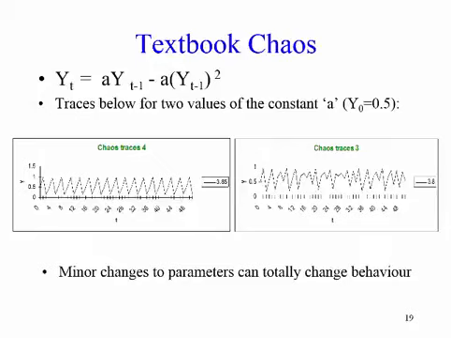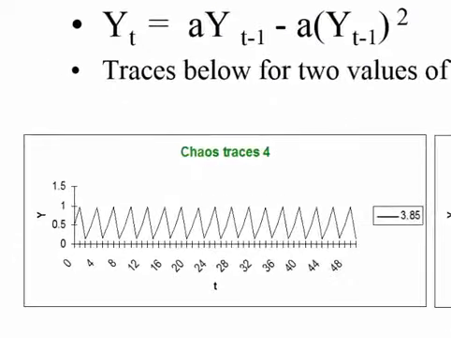The equation we're looking at is a parameter y, which we're trying to evaluate for time t, which is equal to a constant a times the previous value of y, that is y(t-1), minus the same constant times the previous period value of the parameter y squared. This equation has been graphed for two different values of the coefficient a, as shown in the graphs in the centre of the slide. We will see on the left-hand example that when a has a value of 3.85, the value of y(t) tends to vary pretty much as a constant regular cycle. This gives quite an impressive and apparently predictable result.